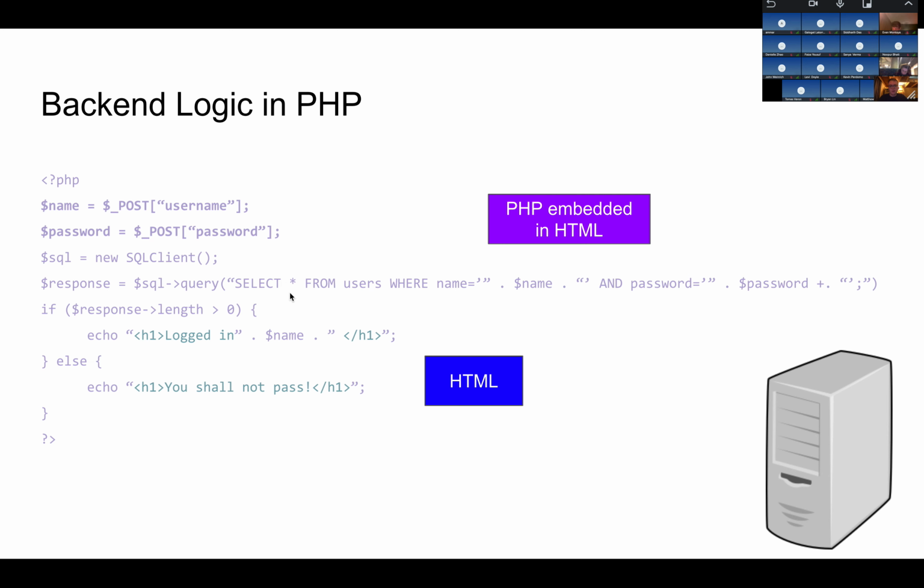So we ask the SQL database, give me all the users where the name is the username and the password is the password, and then we come back and say if the number of users that came back from the database is greater than 0, we're logged in. If it's 0, then it's not going to let us in. So that's what's going to happen at a high level here, and I'm going to talk a little bit about how SQL works. I'll give it a 3-minute explanation.